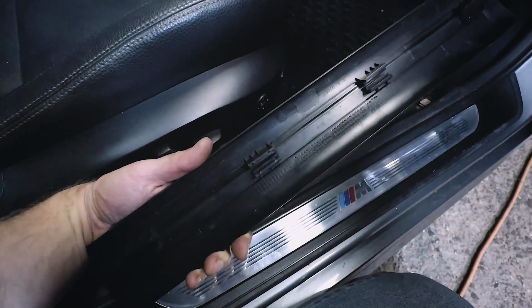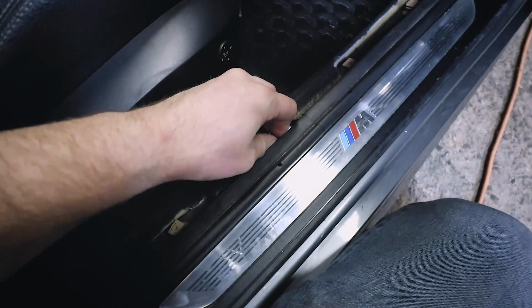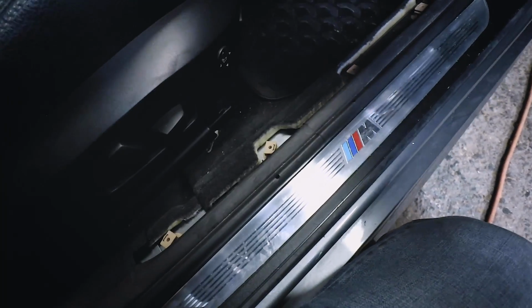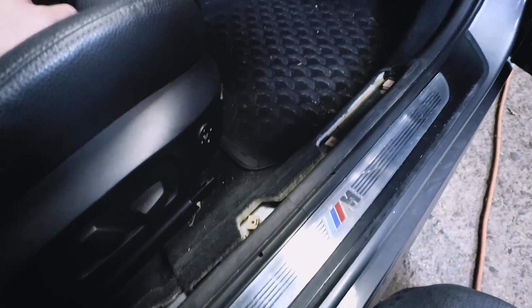Now a note on reinstalling, so as you can see all of the clips stuck in the car. This is perfectly normal. Sometimes you can get them out with your hands, sometimes you can't. These seem to be pretty stuck in there, but basically what you do is you go back with pliers, pull these out, and then you slide them into these tracks right here, and then you press it back into place, and that's how they work.